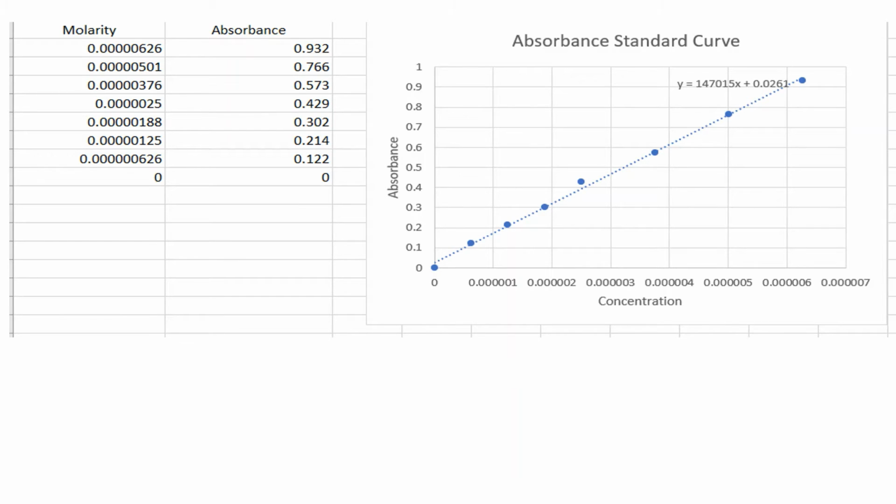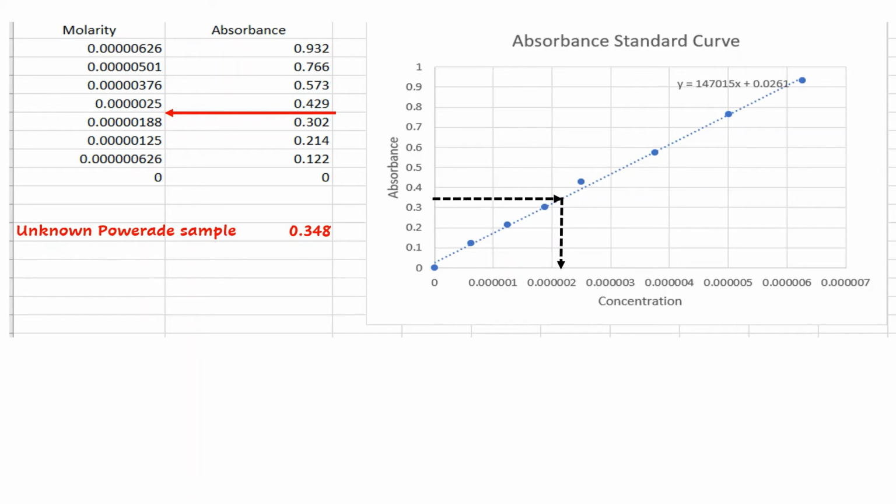So after you found the absorbance standard curve of the FD&C blue number 1 dye, you were to find the absorbance of the blue Powerade containing that dye. And I found it to be 0.348. Now, if I only use my data table, I can see that that absorbance falls between these two, but I really can't determine an accurate molarity based on that. I could use the graph to interpolate where I think the molarity would be by estimating where 0.348 would be on the y-axis, going over to the line and figuring out where it matches up with the x-axis. But again, the way the x-axis is labeled, I'm not going to be able to get a very accurate number.